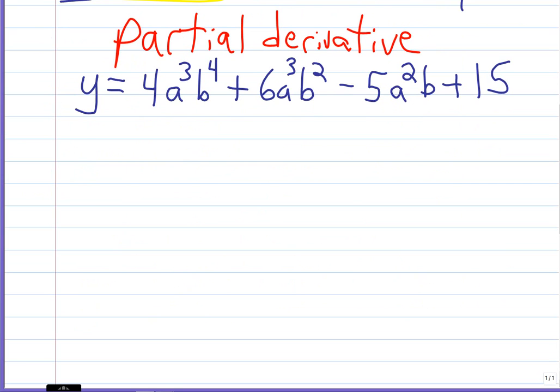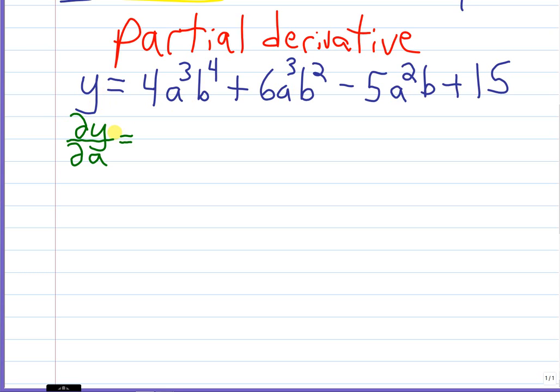Question number one could be, I'm going to use a curly d. This is just the convention, a lowercase Greek delta, or a d with a curly top on it. We could ask the question, what is the change in y for a change in a? Because there are two variables here, a and b. So we could do that derivative, and what we'd be doing is finding the slope of y, the rate of change in y, when we change the a variable everywhere in this equation. Let's do that derivative. And so this is a partial derivative.